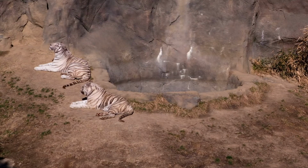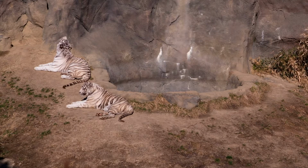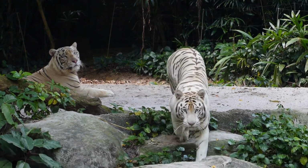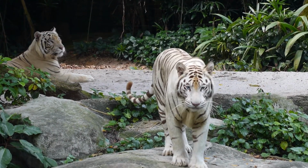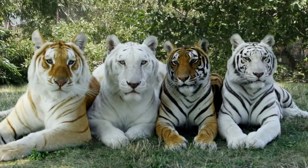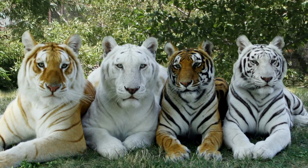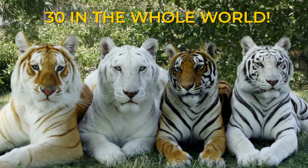The first ever golden tiger born in captivity came from 2 Bengal tigers at the Adriatic Animal Attractions in Florida in 1983. When 2 of these tigers are mated with one another, there's a chance the offspring will be white because this variety also carries a recessive gene that is responsible for the slightly less rare white tiger. The golden tiger is so rare that, to the best of modern knowledge, it only exists in captivity today. Even in this protected environment, there are only 30 or fewer golden tigers in the world.